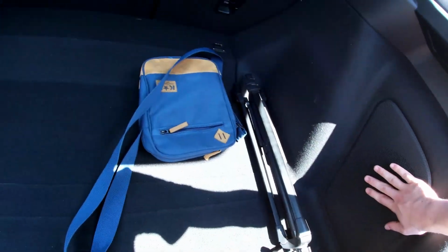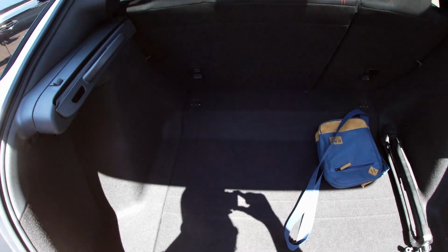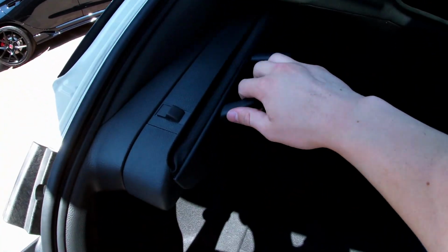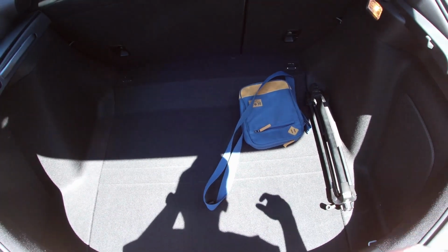You have extra space in here and extra space in here with more sound systeming, and there is just generally quite a bit of space. You can put the seats down and have more space, but you shouldn't need to do that. Then just one weird thing that we found, you do have one of these covers on the back, but if you wanted a second one for whatever reason, there is this pull-out display one that you can pull out and clip to the end. But overall, no complaints.